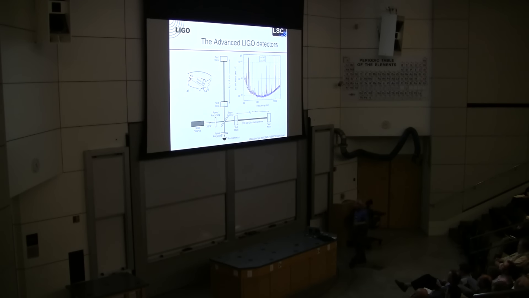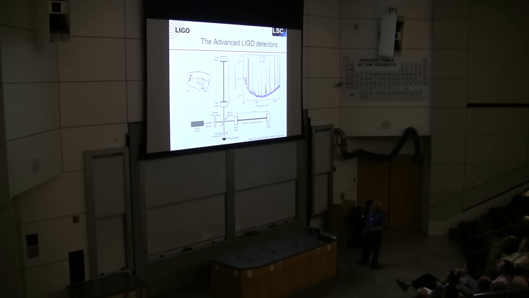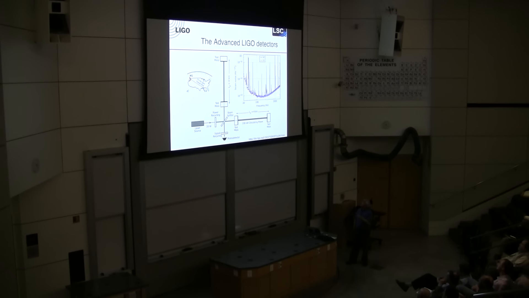I'll just remind you that LIGO uses Michelson interferometers with a laser, and a gravitational wave goes by and stretches one arm and squeezes the other arm. The arms are nice and long so that the strain produces a measurable displacement of the masses on the order of 10 to the minus 19 meters. We are limited only by the noise in the detectors. The frequency spectrum of the strain-equivalent noise ranges from 20 hertz to a few kilohertz. It goes really lousy at low frequencies due to all the motion of everything around in the material and the environment, and worse at high frequencies because of quantum shot noise from individual photons.